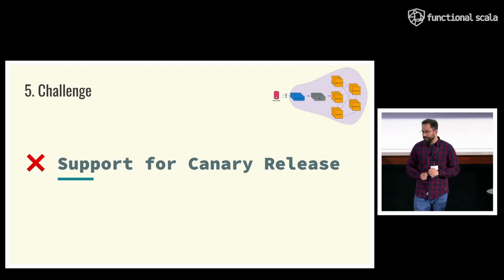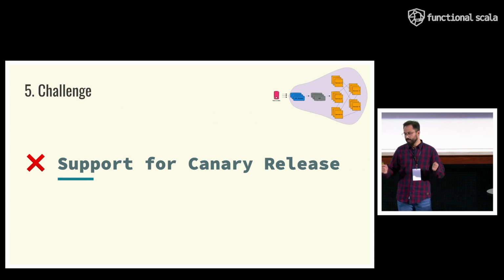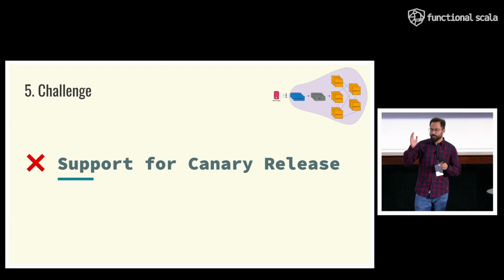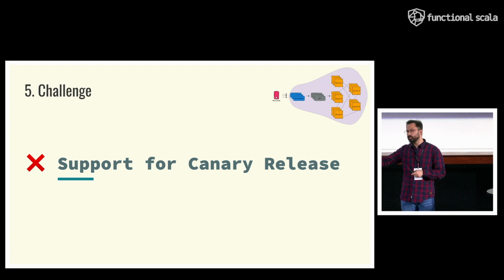The fifth point is that we realized canary releases should be a first-class feature of a BFF layer. Why is that? Whenever there's a backend or service change, you make changes in the BFF layer. And whenever a new feature is implemented on the UI, you still have to make a change in the BFF layer. So there's no way you make changes on either side and don't deploy the BFF layer, and the BFF layer is heavy. Making a deployment there is expensive, and you incur that cost for every feature, every release, every week.